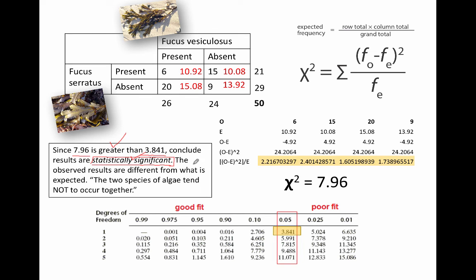So what this means is that because the results are statistically significant, it means they're different enough that the observed results—our numbers that we got here—are different enough from the expected results that we calculated using this formula up here to conclude that something is up. It's not just totally random distribution, so there is some kind of relationship going on. Either they're keeping each other away—they tend not to grow together—or they're growing together. So we have to interpret it with regards to the original question.